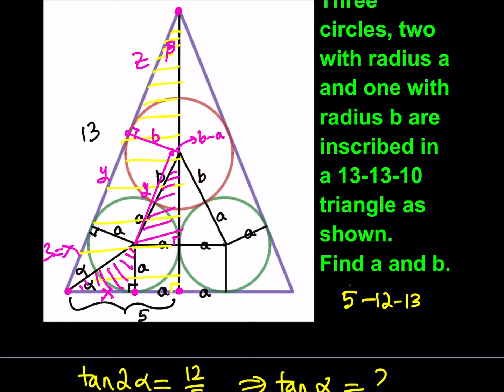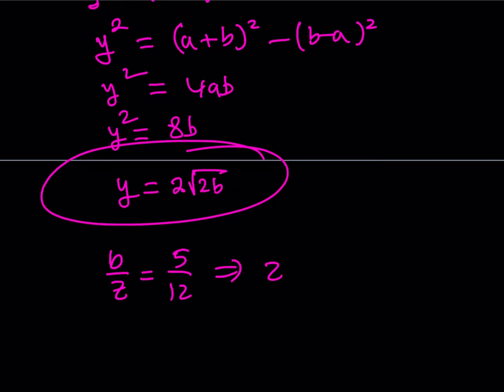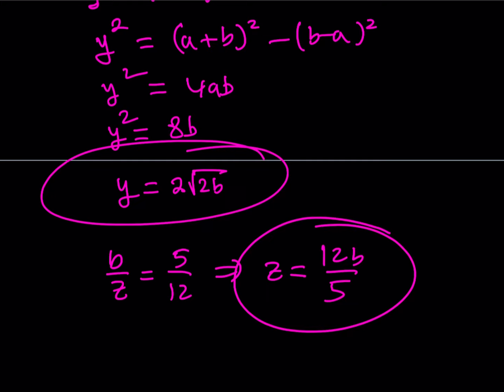How am I going to find z, though? Well, if you consider this triangle and this angle, let's call it angle beta. Notice that 2α and β are complementary, which means that we get two small triangles. These two triangles are similar. This one and then the larger half. Since they are similar, I get the idea that the legs are in the ratio of 5 to 12. So, if this is 5, this should be 12. In other words, b to z ratio should be 5 to 12. From here, you get z is equal to 12b over 5.